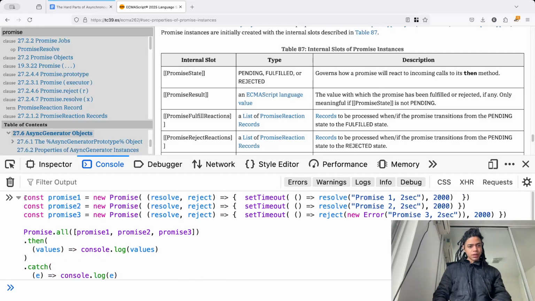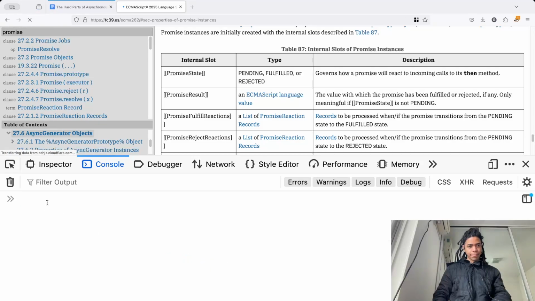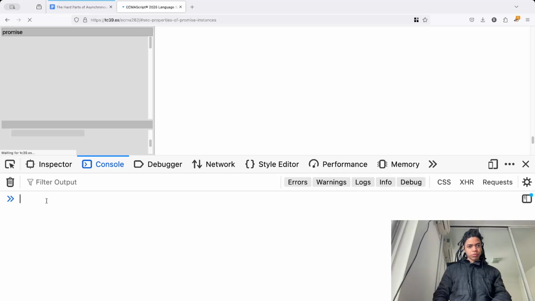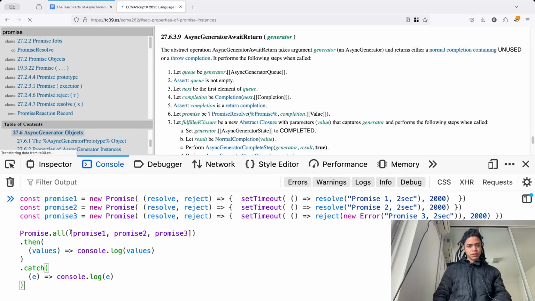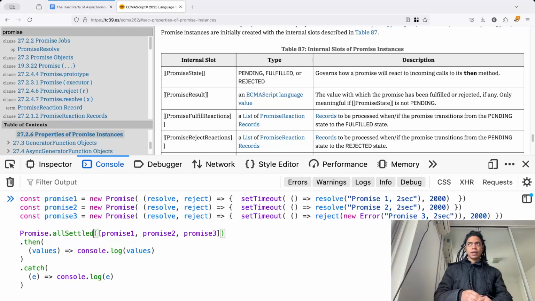There is also another convenient function that is Promise.allSettled, right? This function says, hey, this is useful for any asynchronous tasks that don't depend on each other.